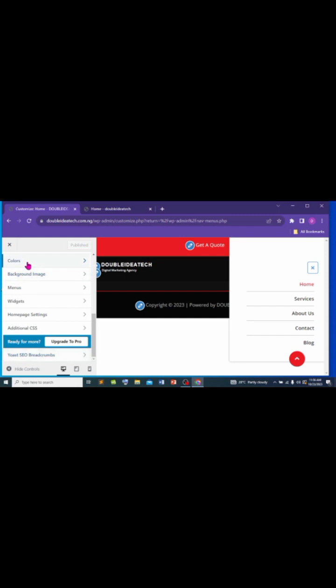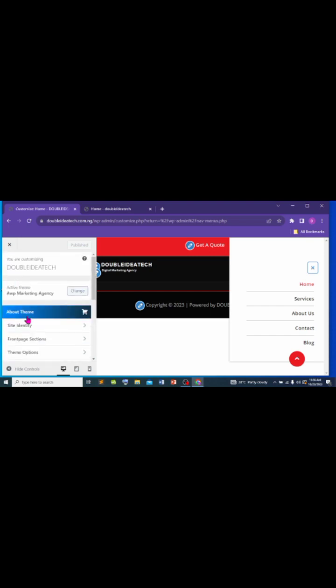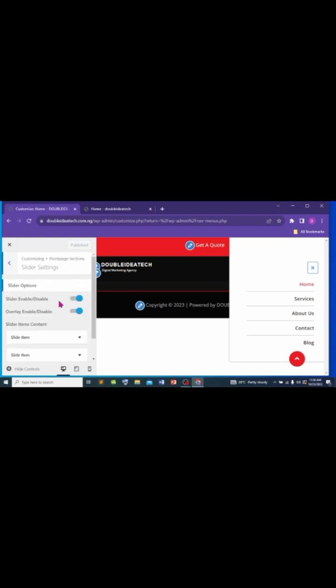So colors too. Okay, I think we've come to color already. I've done this already. So slider settings, it also has slider. So if you want to enable slider, and these are the sliders too.